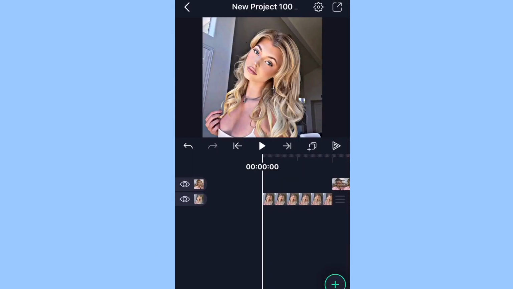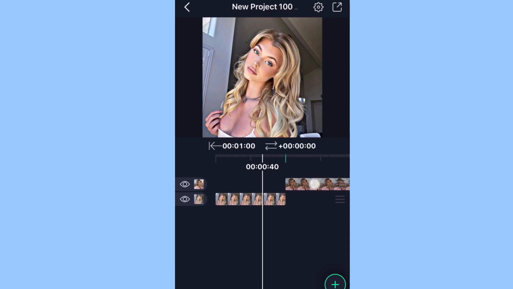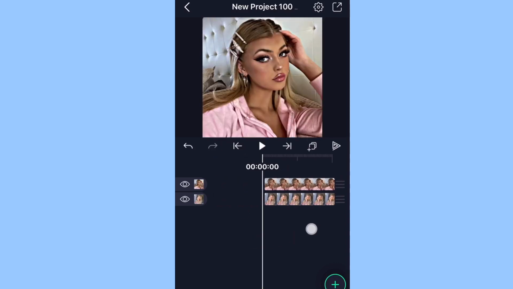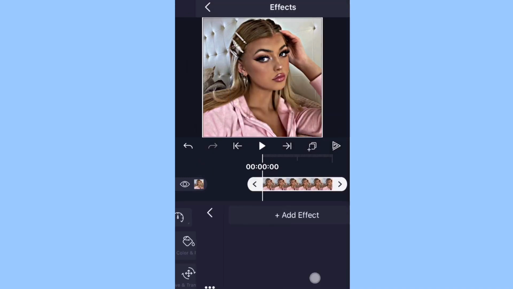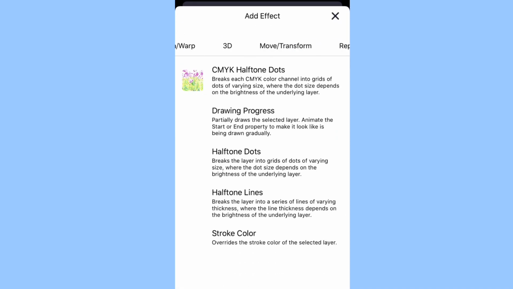The transition we're going to be doing, I just learned recently. It's like when a picture splits open and reveals another one. So add your 2 pictures, but make sure the one that you want to split open is on top. So it looks like this. The one that's on top, duplicate it. Go on to wipe or matte masking key and then find wipe.